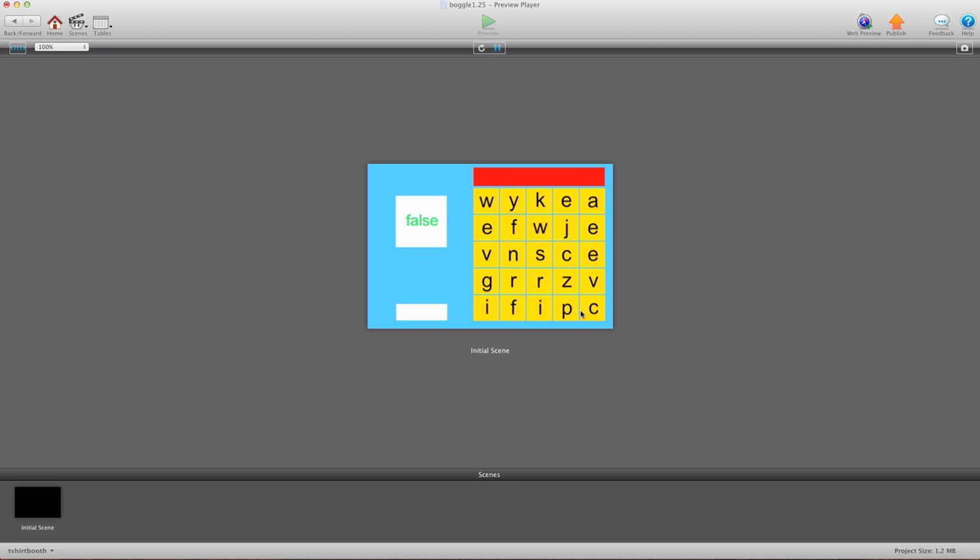In the next video, we're going to work on registering the words and making points. And then after that, I guess we're going to have to come up with a system that logs the words that they've made and then checks to make sure that you haven't already used that word so the user can't just keep doing the same word.